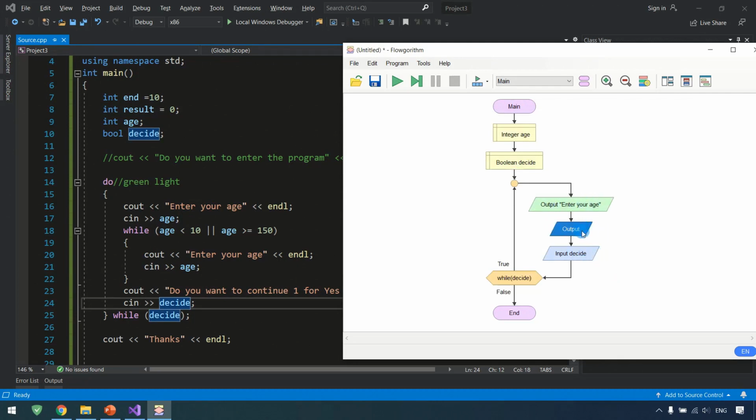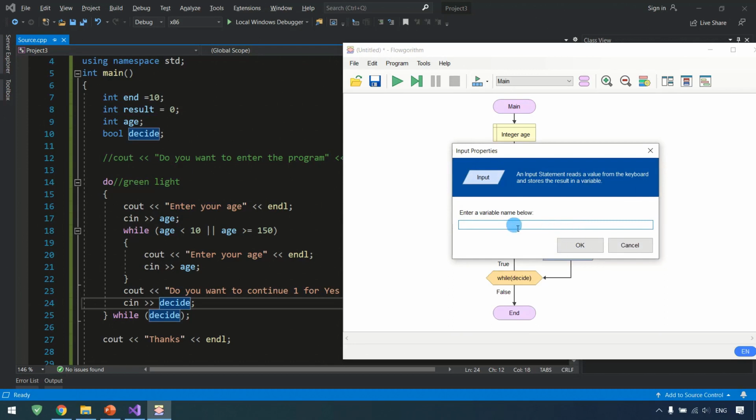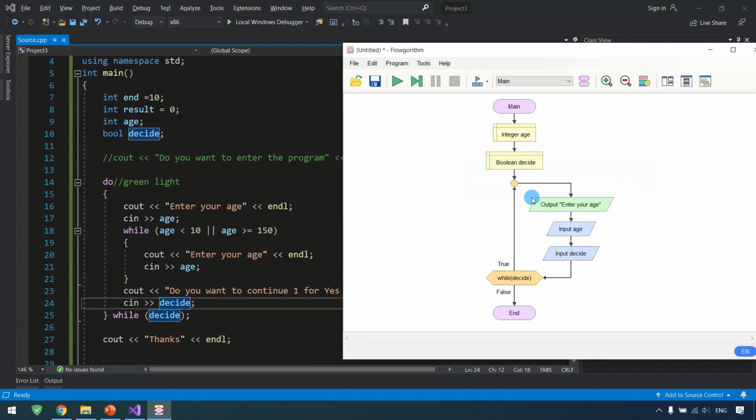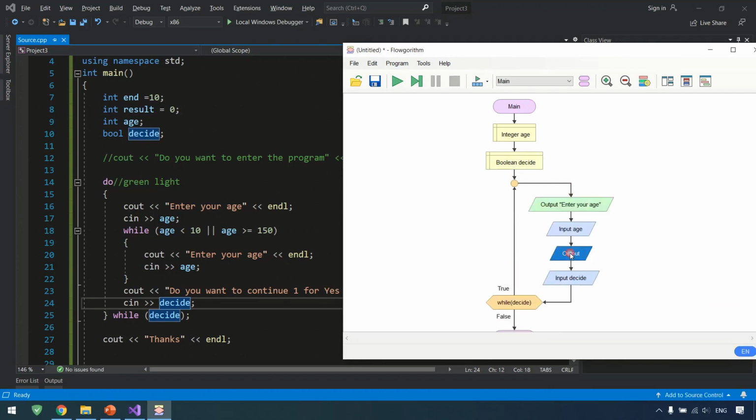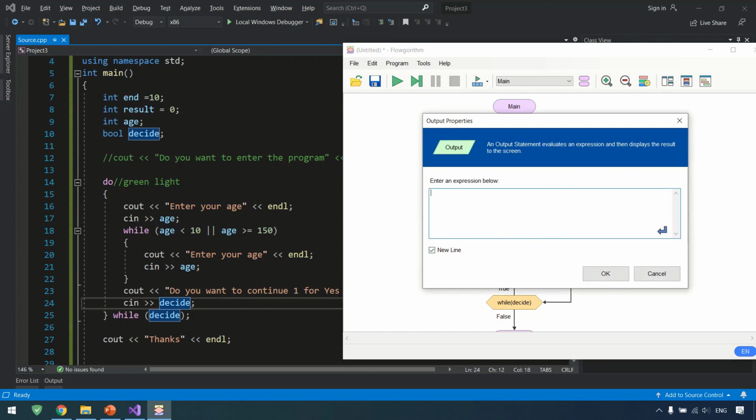This one I should make an input, not output. The input is age. And here I will say an output: do you want to continue? I'm going to close it.